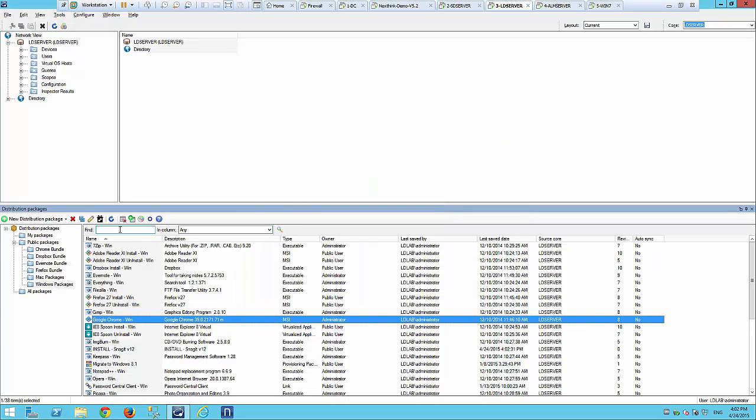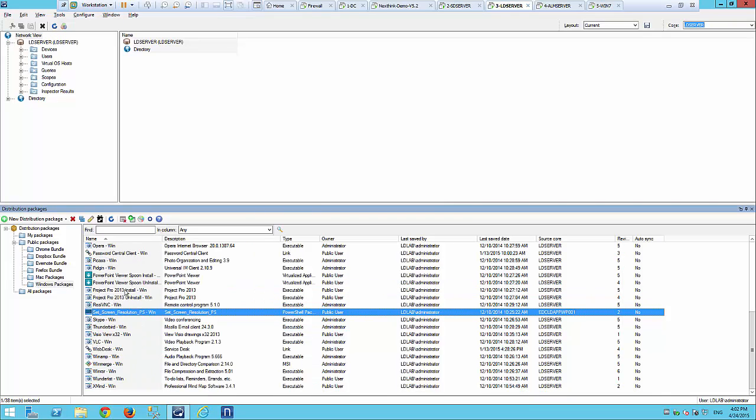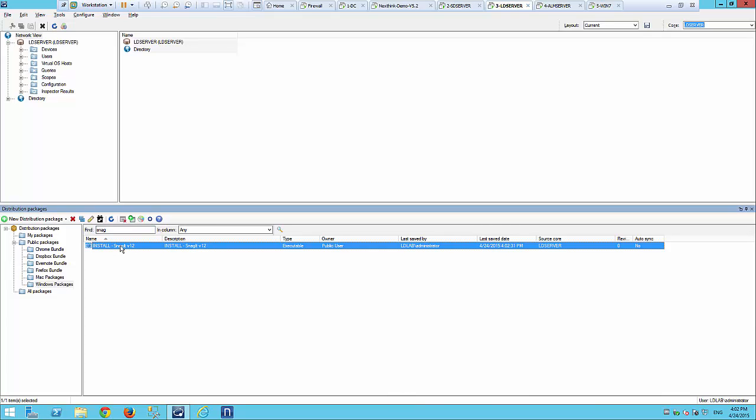I now have my package over here, so we can type in SnagIt. So there's our package right there. All I'm going to do now, we've created the package just by giving it a name, a description, primary file we're executing, and our command line switch of /lowercase q.